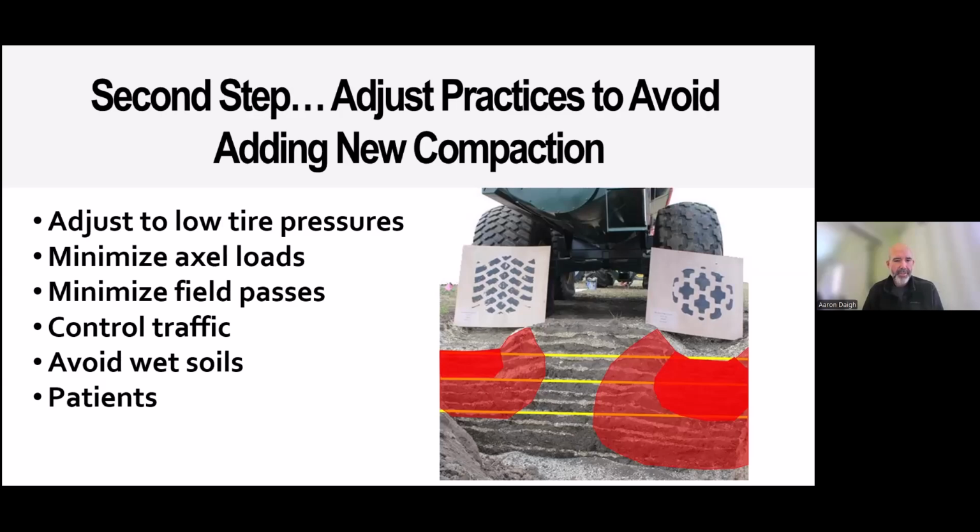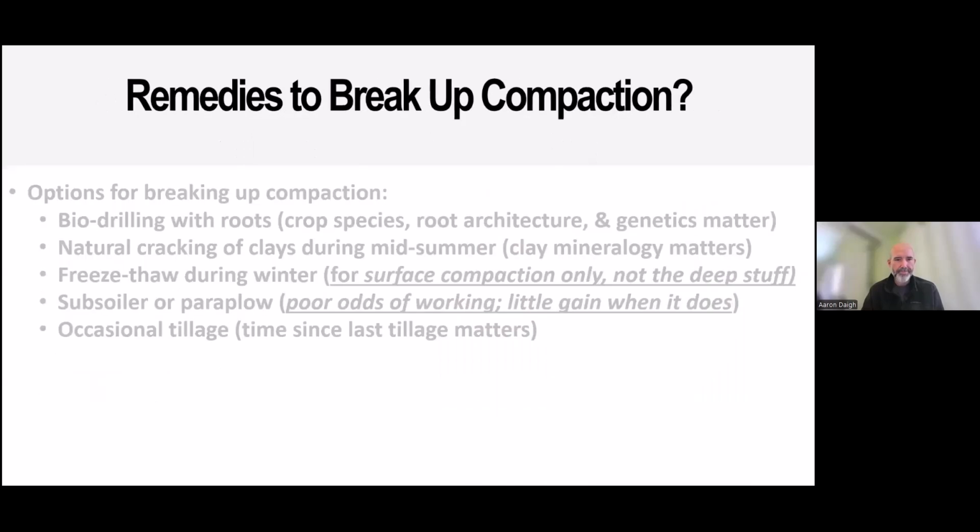Try to cut out field passes if you can, or when you are out there, control your traffic by driving in spots where it's already been compacted or you've already been driving in, because compaction tends to, most of it, occur on the first pass. Avoid wet soils when you can, but you're going to need patience with this because sometimes we get into logistical jams when it's wet and crops have to get out of the field and tough choices are just innate to the situation. So, ways to break up compaction here.